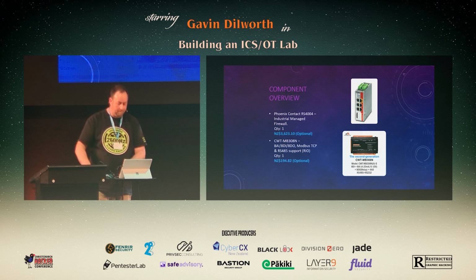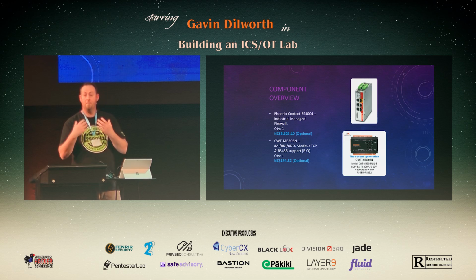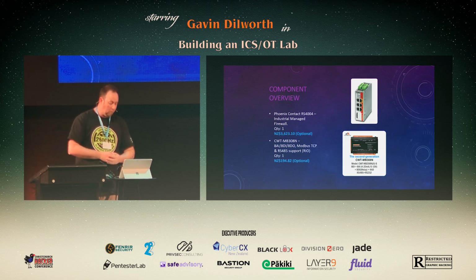Some of these are optional. The reason they're optional is you don't always need a firewall for this. As I'm doing mine for teaching and demonstrating network cybersecurity and segmentation, I needed a firewall, so I made sure I had one of those. But if you want to build one, you can see it's quite an expensive item at $3,000, so you might not want to grab that.